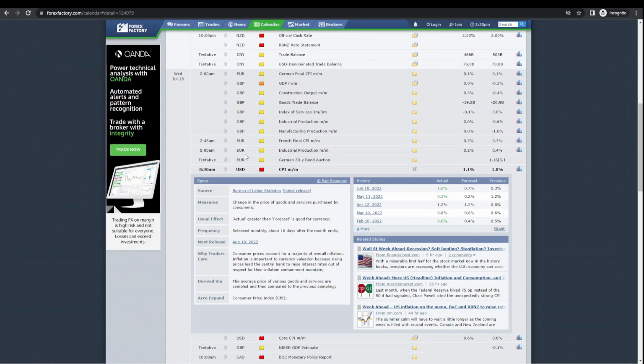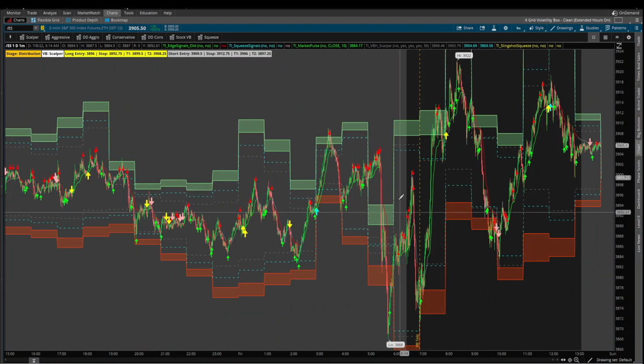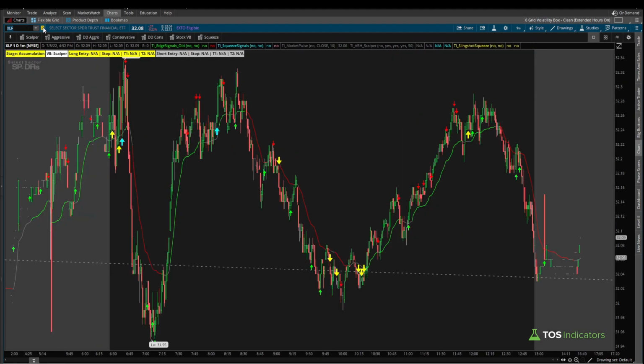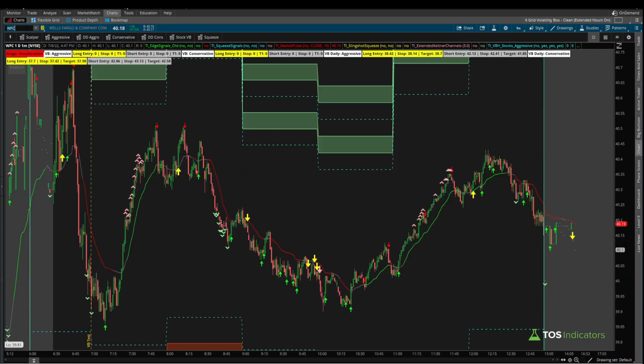And finally, for the different economic releases that we have, along with what I imagine will be the general volatility we see as a result of each of these events, that's where I would use the Volatility Box, the hourly models, to take advantage of these moves. That's true on the index markets, starting with the S&P, Dow, NASDAQ, so on, along with even the actual stock sectors, things like XLF, when the earnings are released for the different companies reporting in that sector. That's where you can then take advantage of the intraday volatility levels, the hourly ones, inside of XLF, inside of Wells Fargo, inside of Citi, all of these different stocks, and capitalize anytime via the earnings that we breach any one of our volatility edges.